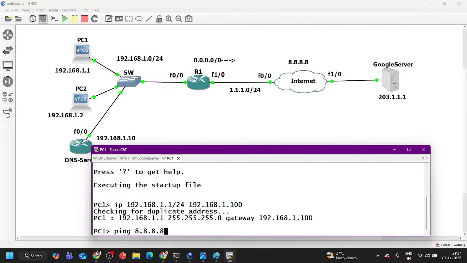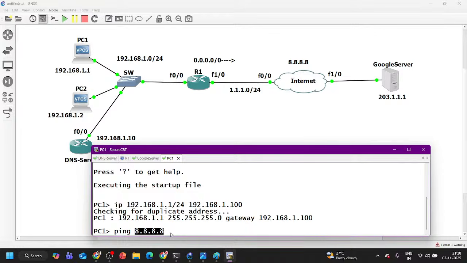Now here I am going to ping 8.8.8.8. If I am pinging 8.8.8.8, what will be the inside local IP address, guys? What will be the inside local? 192.168.1.1. What will be inside global? 1.1.1.15. Any IP address from the pool.